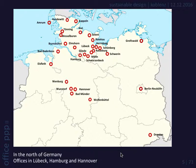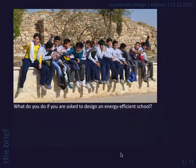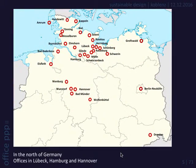Schools are a topic that I've been working with for the past 5 years approximately, and because you reach a point where you've already redeveloped all the schools in your town, we have to expand, and our newest project is here in Leipzig, which doesn't even have a red dot yet because it's brand new. And I'll just show you one. The projects I'm going to be talking about are Hanover, Hamburg, and Brunsbüttel. Brunsbüttel up here is on the North Sea coast, so we've got completely different weather conditions there. We have to deal with a lot of wind.